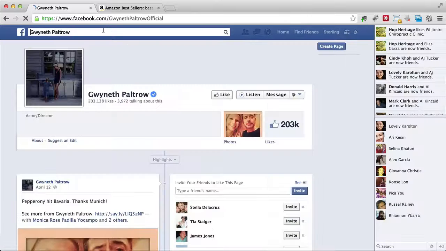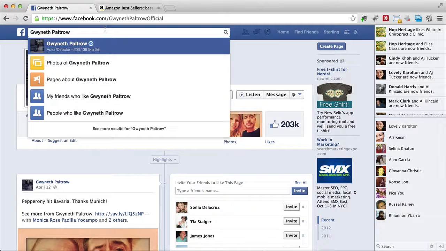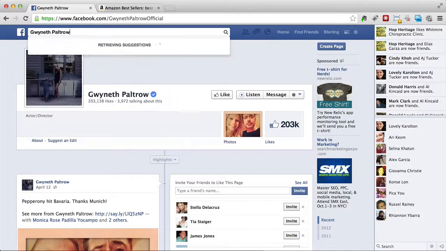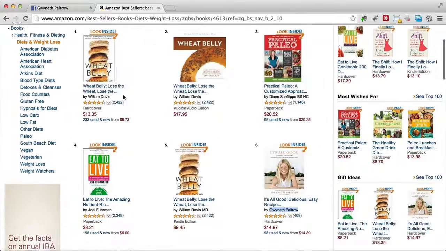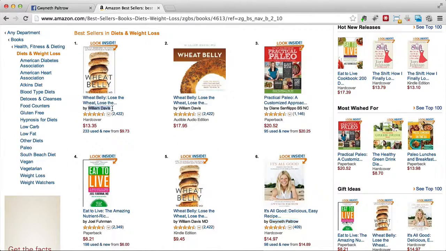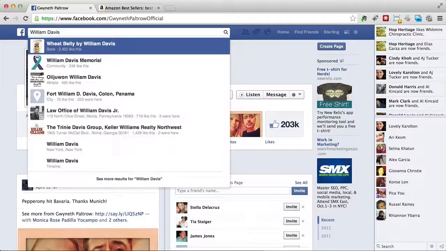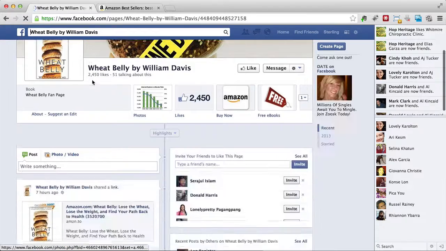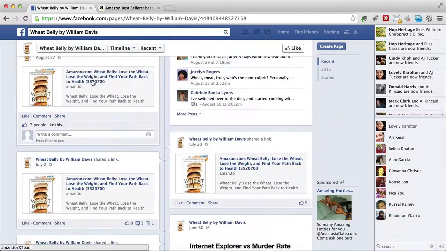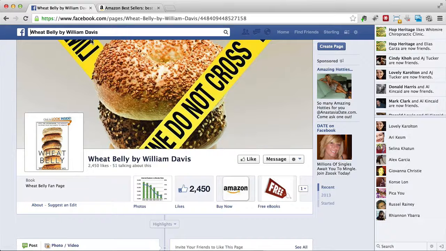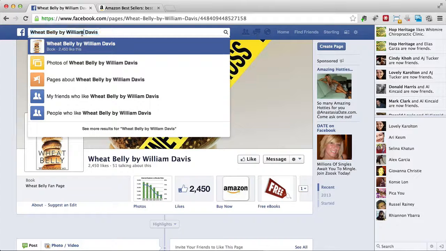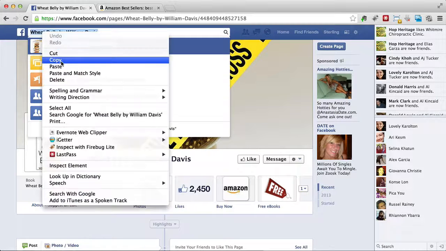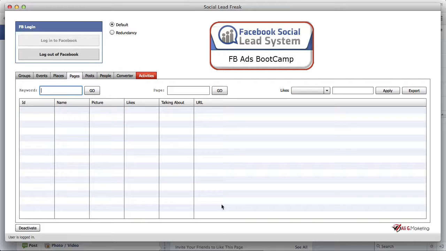So that might not be the best way to target this page, but if we go with William Davis and the title of his book, even though we only have like 2,000 people who liked it, this traffic would be extremely highly targeted. Pretty much the best type of traffic we can get. So what I'm going to do is copy the name of his page and then go back to Social Lead Freak.